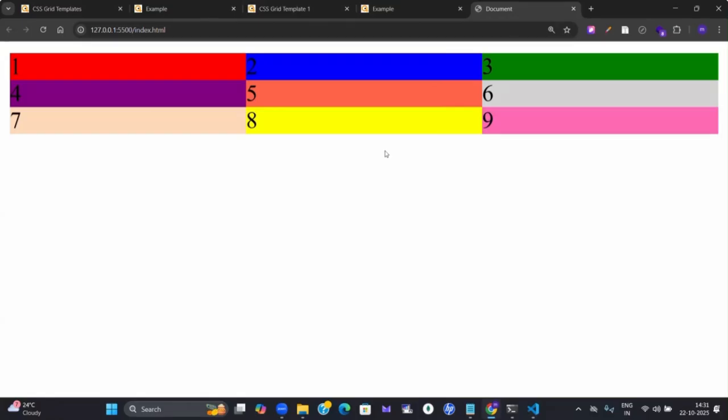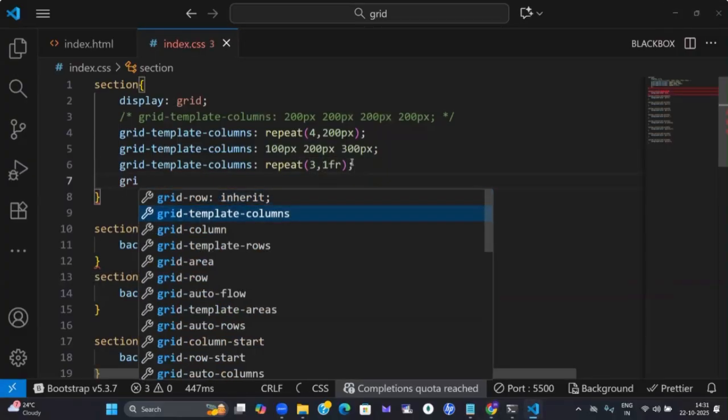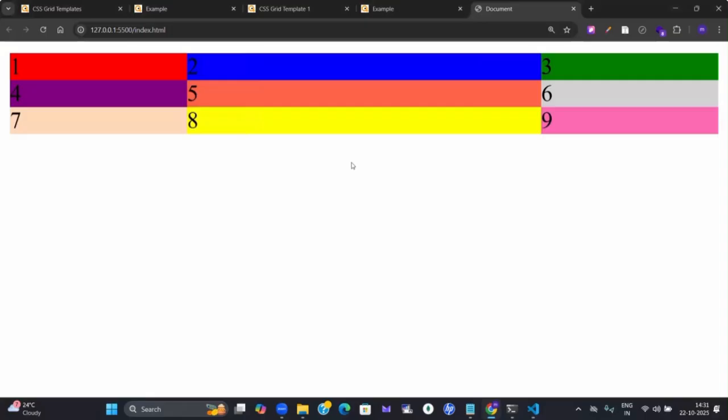No, sir. In between, I want it to be larger in space, the remaining the same. Same like that: grid template columns, 1 fr, 2 fr, 1 fr. Same as flex grow, remember? Dividing the parts, giving the parts. That's it. Now here also the same thing. Is it clear? This is nothing but grid template columns.